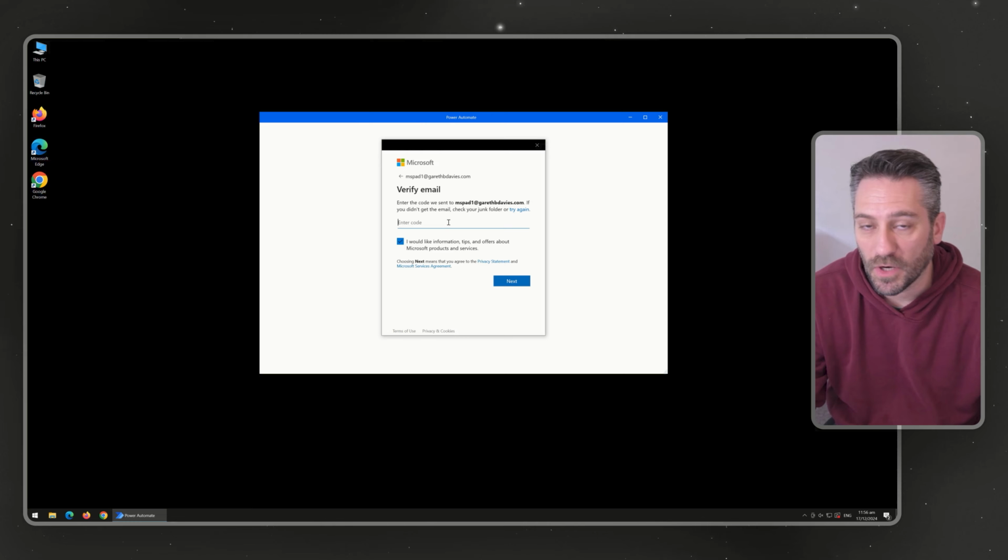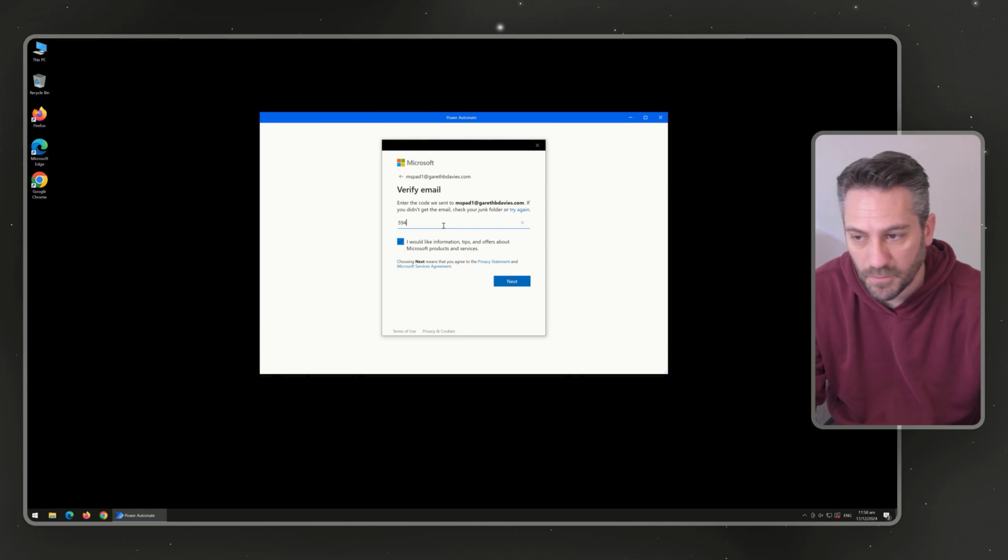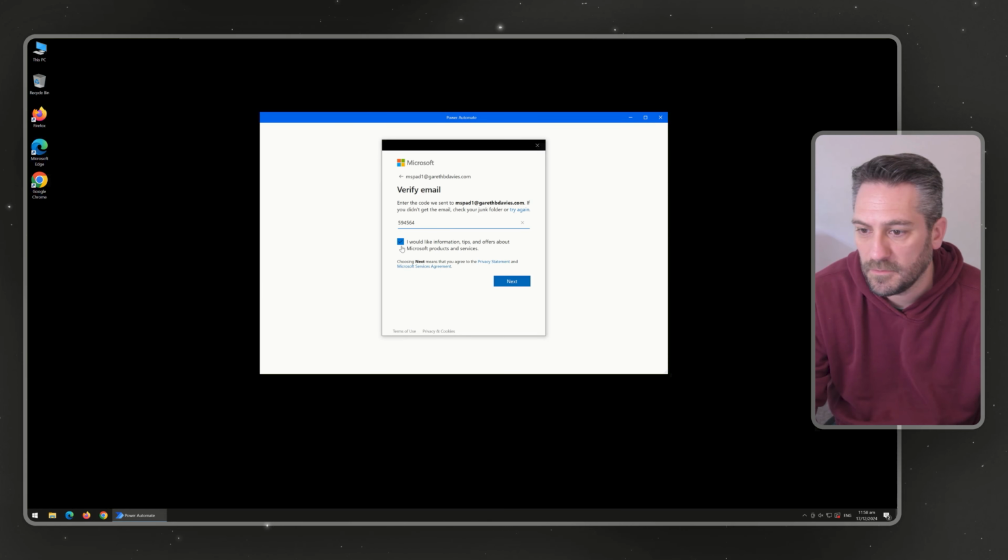Okay, now it's going to ask for a confirmation code so that it verifies the email is valid. Okay, I've received my code, so I'm going to plug that in. Don't want to receive any Microsoft tips.